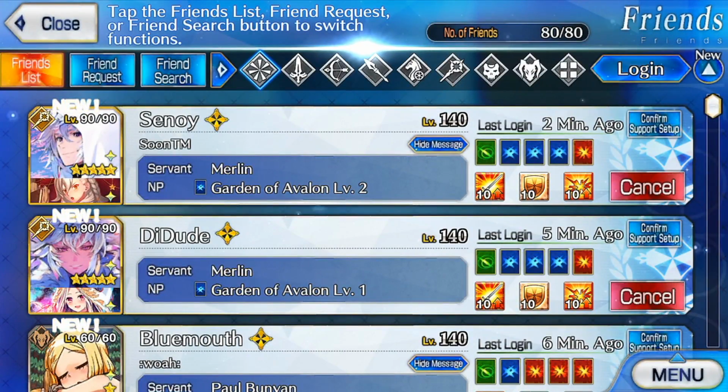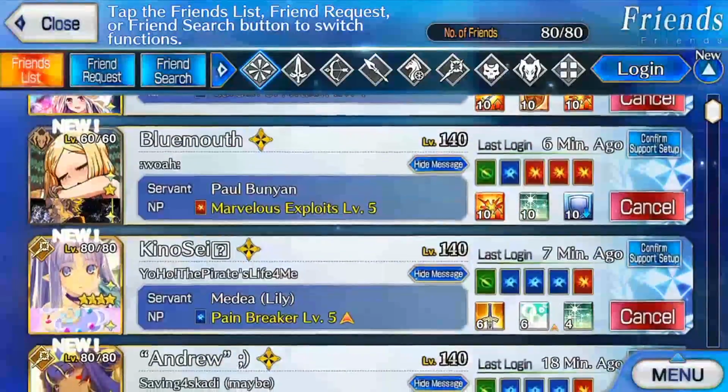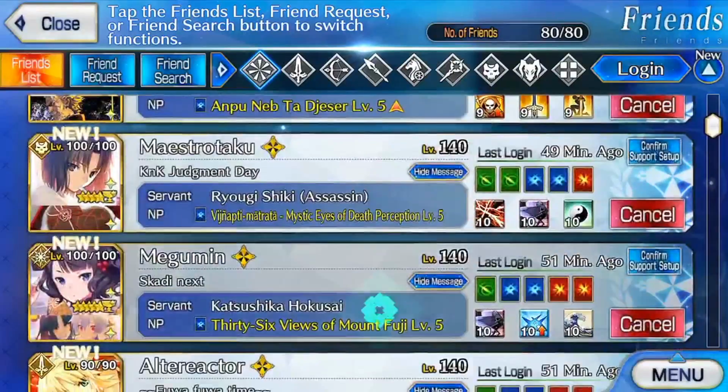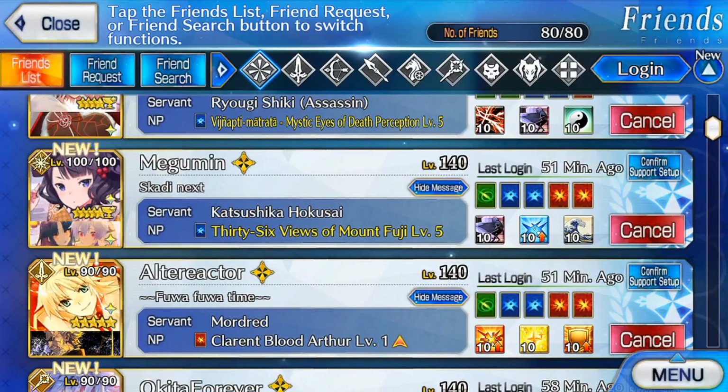Number 6, MP and skill upgrade displays. This may not apply to everyone, but every once in a while you might wonder if the people on your friends list and support lists have done the MP or skill upgrades for the servant you want to use as support.